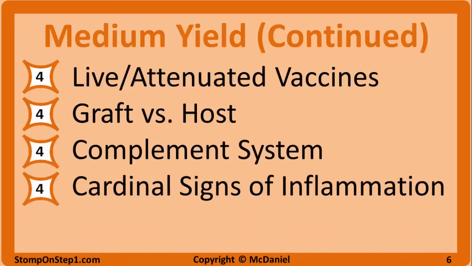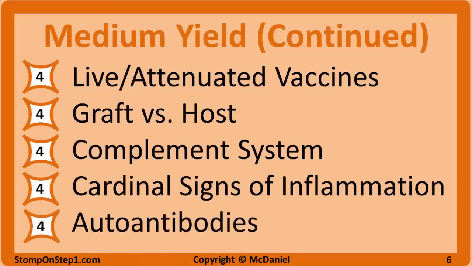The cardinal signs of inflammation — be able to identify the clinical signs of inflammation and what signal molecules are involved in creating them. Autoantibodies — use laboratory results of specific autoantibodies to help make certain diagnoses. Things like rheumatoid factor, anti-double-strand DNA, and anti-nuclear antibodies show up the most in questions and can be a big tip-off to the answer. Don't drive yourself crazy memorizing dozens of autoantibodies — just pick out the handful that show up most commonly on tests.